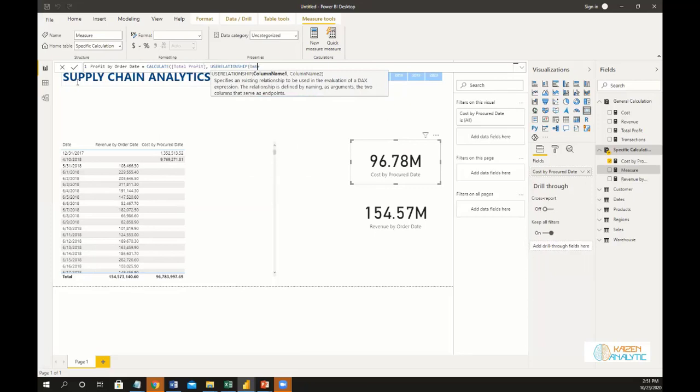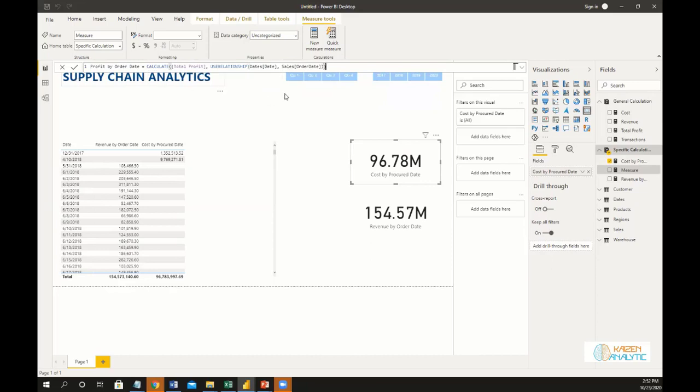We want to add two dates. First, the date column of date table, and second, the order date of sales table.